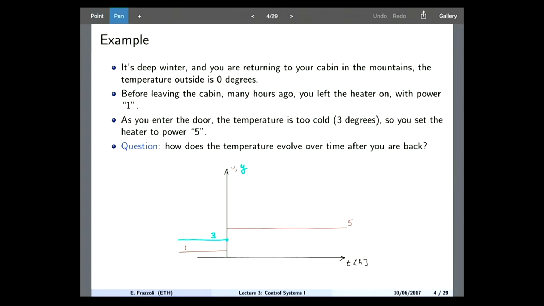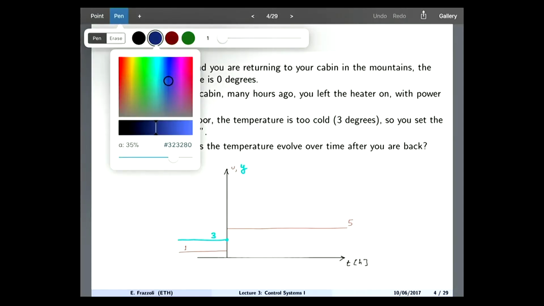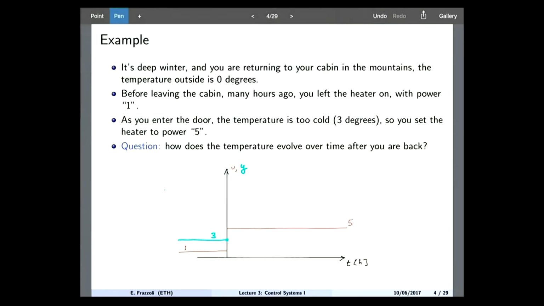Okay, very good. Right, so your expectation is that something like, can I choose? Okay. So your expectation is that the temperature will start from here, right? And then will start rising first with a steep incline, right? But then will kind of level off, right? Does that match your expectations?